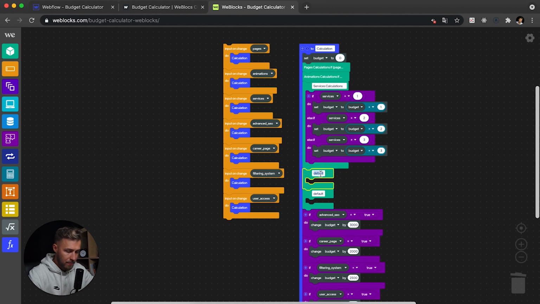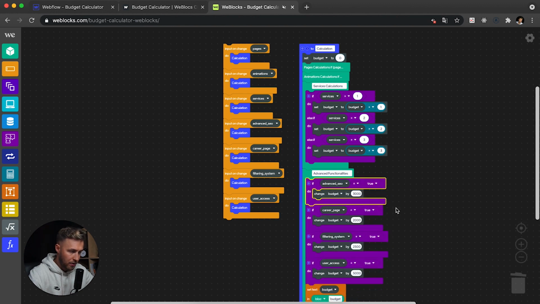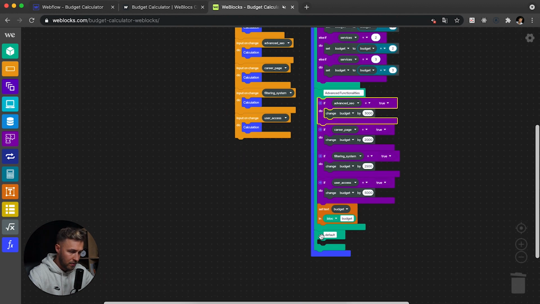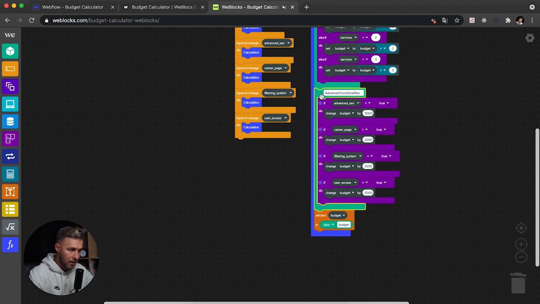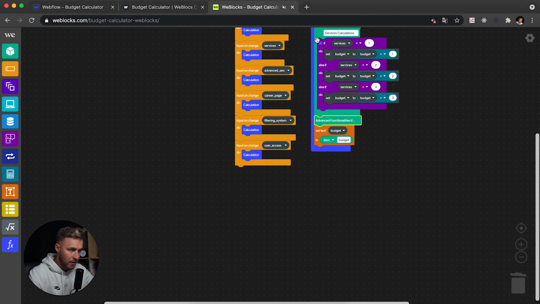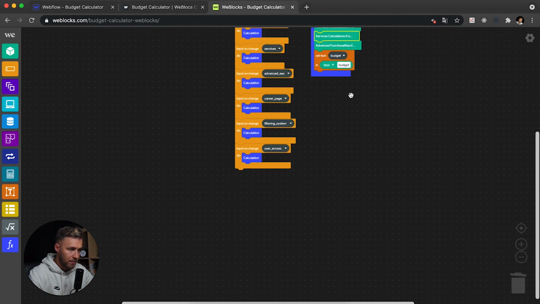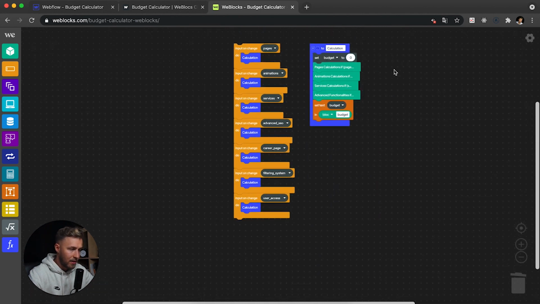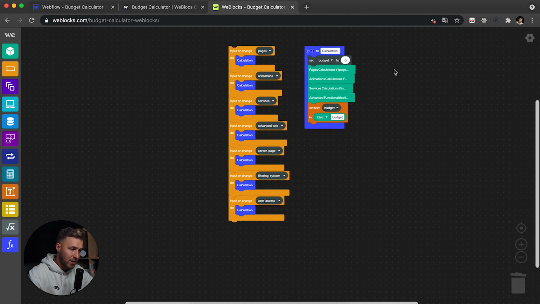And advanced functionalities. And I can drag and drop it here. Just delete it. I can put set text out of it and close it. Okay. And I think that right now it's much easier to change this program in the future.